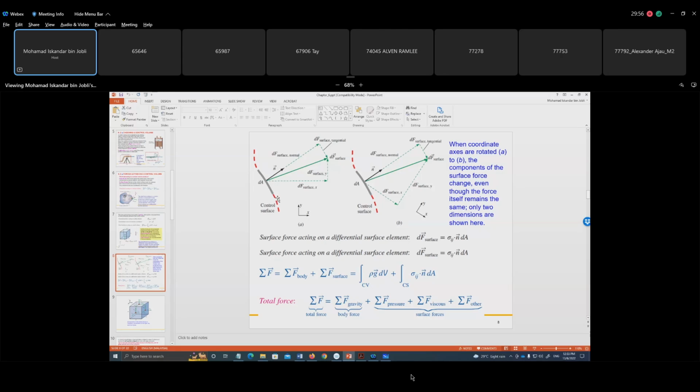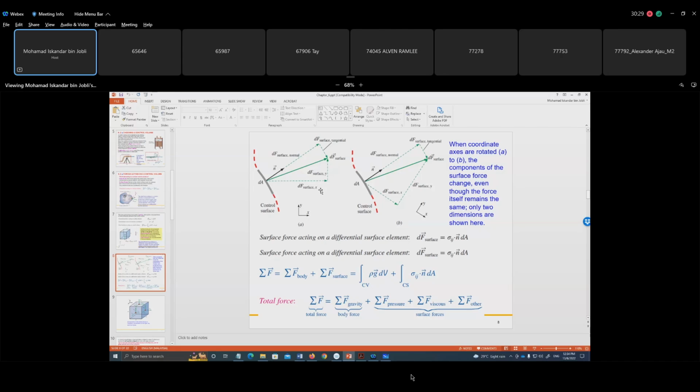So for the control surface, let's assume you have a force acting on the surface here, and this one you just shift a little bit, from A to B. Let's analyze this. You have a surface, you have a force. This one here, you just turn slightly. Have a look at the components in the X direction and the components in the Y direction. I think this one is self-explanatory.